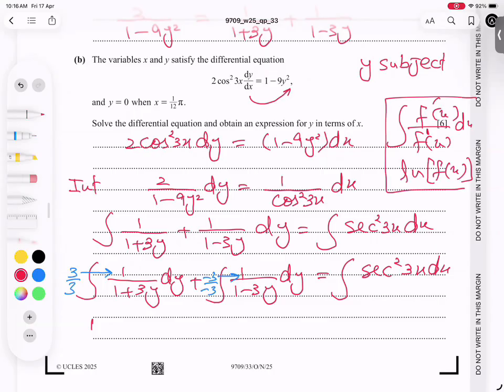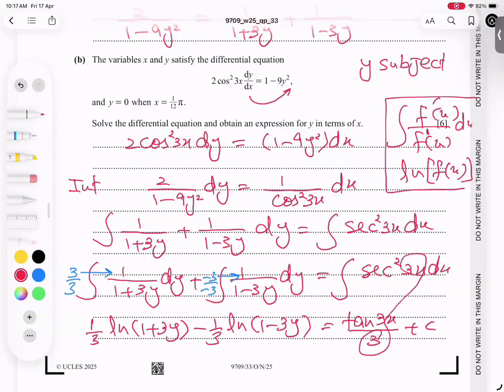So I'm applying here 1 by 3 outside. This 3 will stay outside, but the whole thing I can write 1 plus 3y. Negative 1 by 3 stays outside, and the upper 3 will go inside, and will become log of this one. And here, secant, this is tan 3x divided by 3. Don't forget dividing by 3 because of angle differentiation. I hope so. This is done.